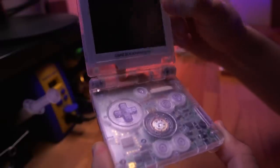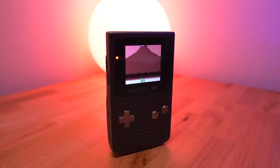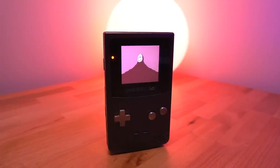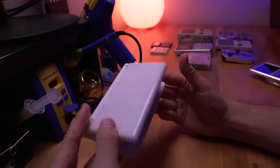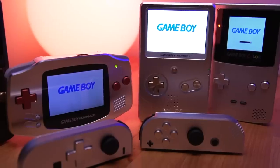To those who are unfamiliar with this project, essentially what these aluminum shells do is take a standard foldable SP and turn it into a solid non-foldable form factor very much resembling that of a DMG or Game Boy Color. What's so awesome about this is that we never got a Game Boy Advance that looked like this from Nintendo. And it could be argued that removing the hinge makes the console more reliable, given that hinges are an inherent point of failure.